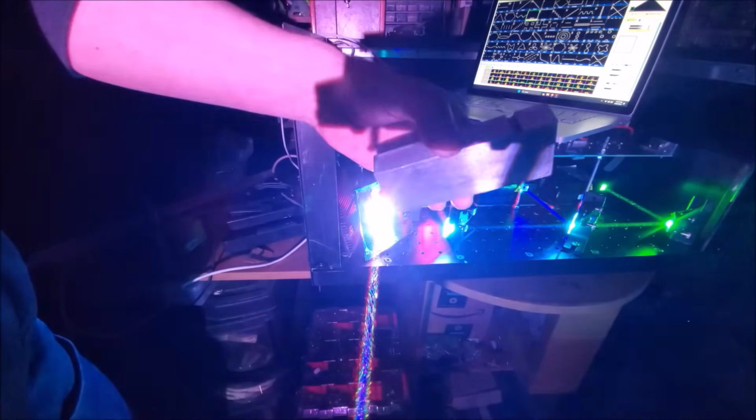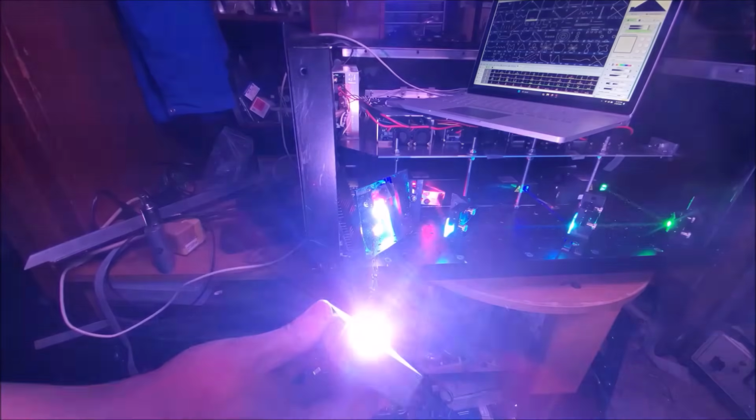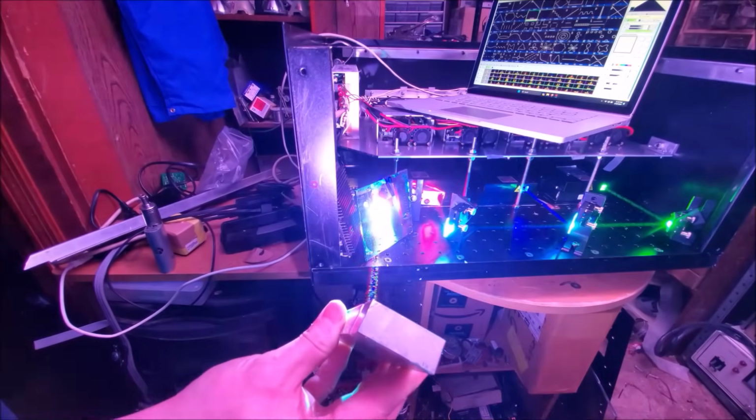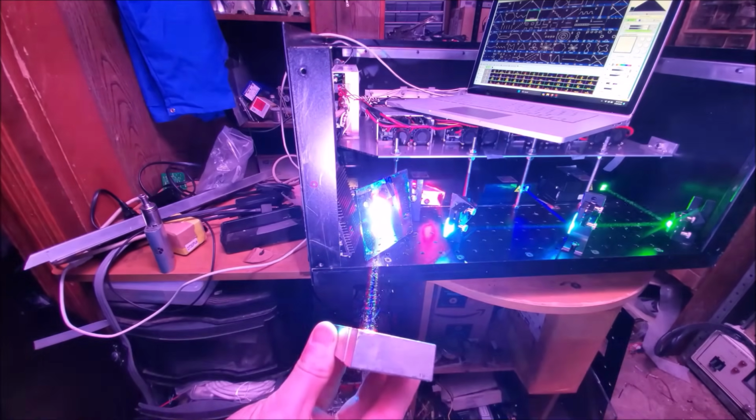It's hitting a beam dump right now, which is essentially a very dark object that absorbs light. So, what happens if we diffuse the laser beam, say by use of this piece of metal? How much light will we get? 65 watts of light. So let's go ahead and do that. I'm going to stick this up. I'm going to reflect the laser light up towards the ceiling. It lights up the whole room.